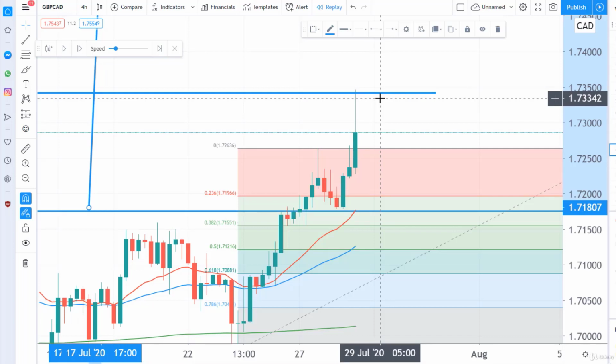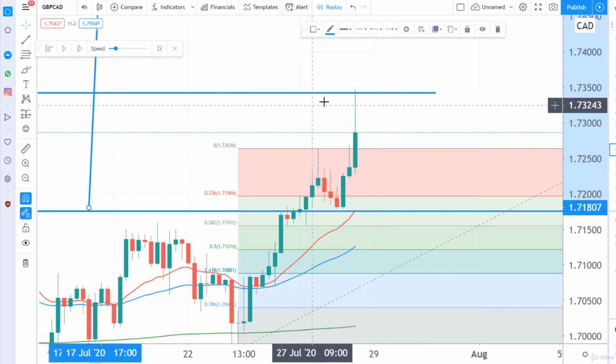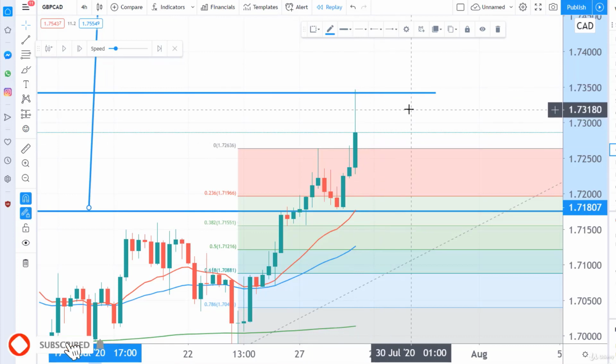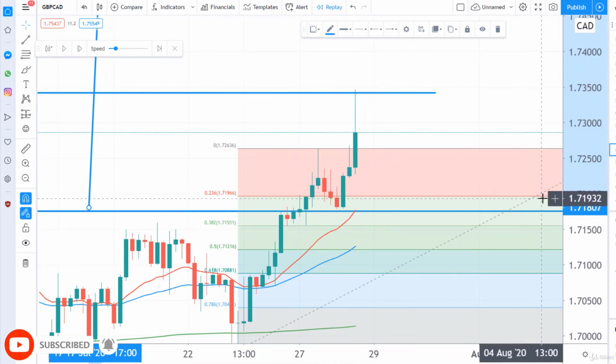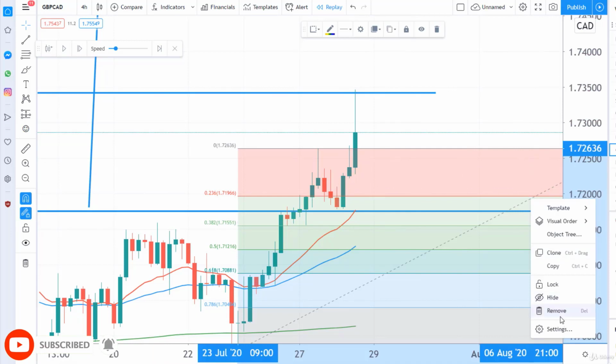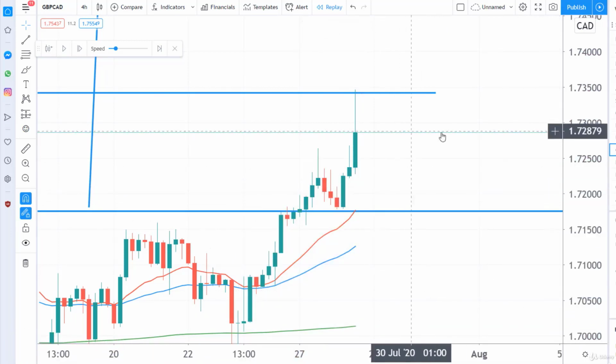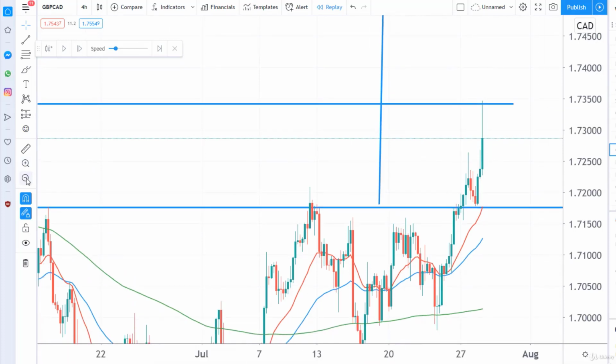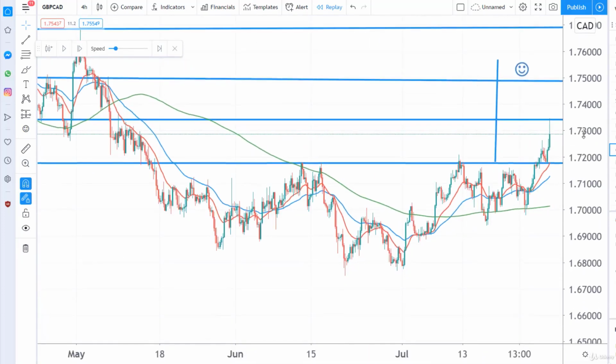There's no point in knowing what's going on in between, because you need to leave your trades to run, because otherwise you won't have the risk reward over the long term. So what happens next? We get that nice big breakout above, and that's great to see. At this point, obviously we wouldn't be wanting to have this Fibonacci on here anymore, and we'd be looking for our take profit levels.